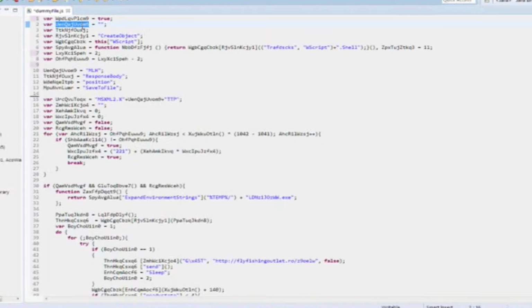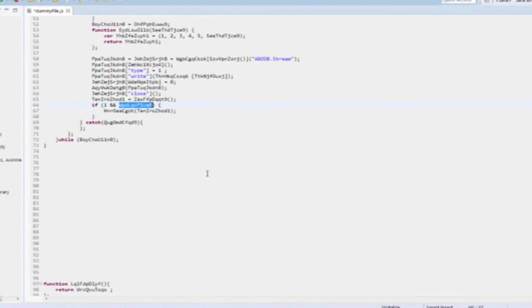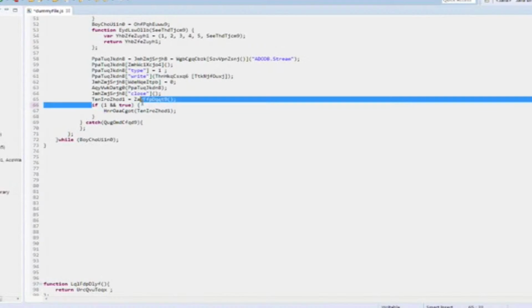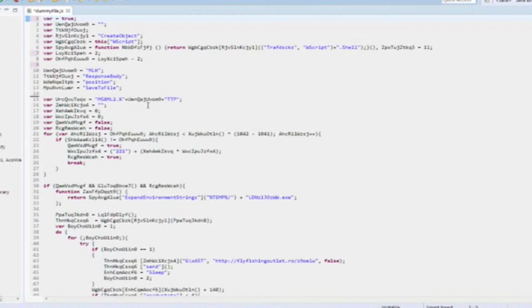Okay, so next one here, because I think that was it as far as the value was concerned. Oh, down here as well. And because that has never been set to anything else, well, 1 and true is always going to be true. That means that this code is always going to execute. Again, as far as our environment is concerned, as a Windows system, so I can get rid of that variable because it's no longer used.